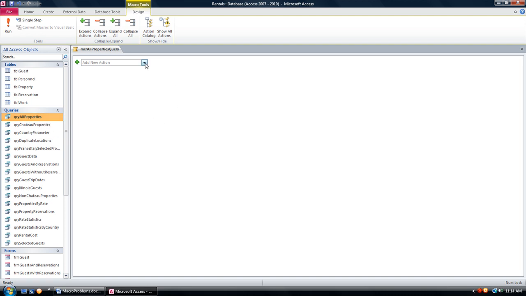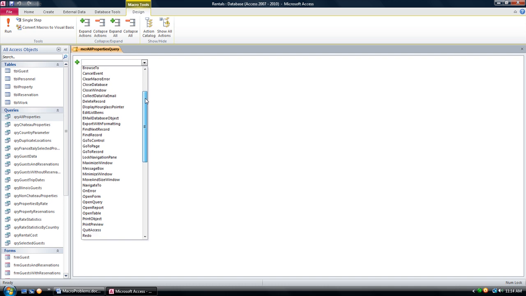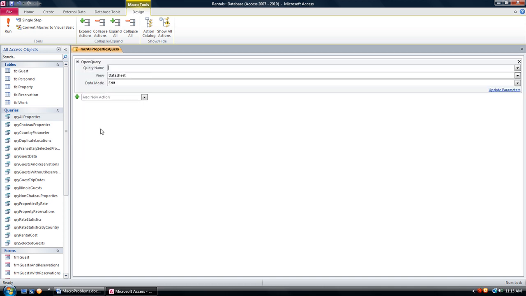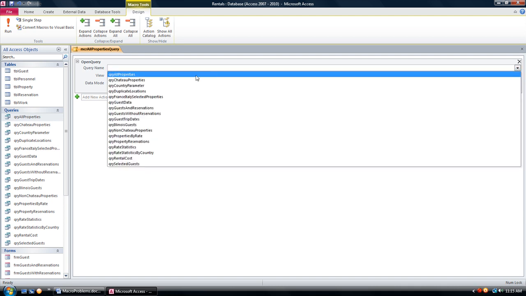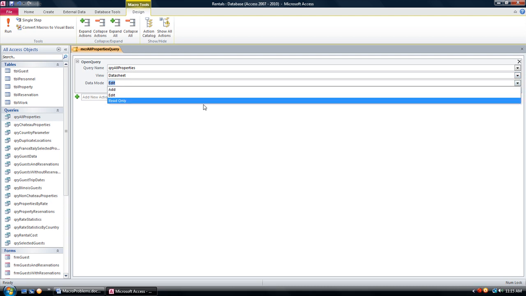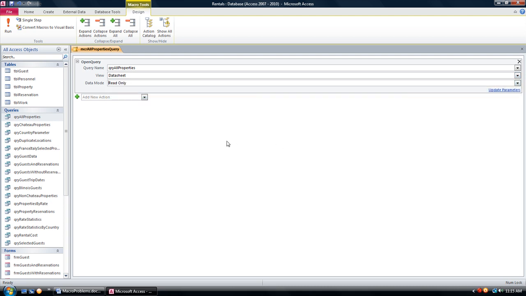So let's add a new action here. We're opening a query, and the query is going to be this one, all properties, and we're told datasheet read-only, so let me change this.